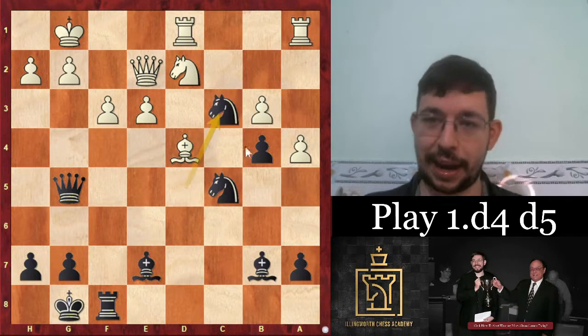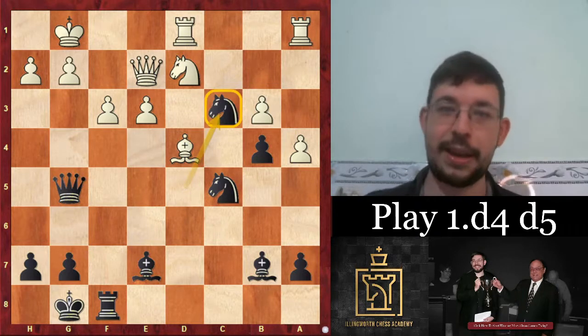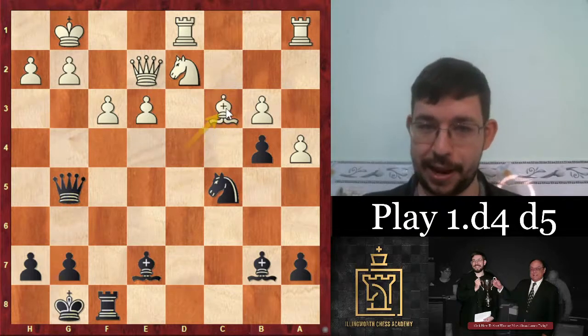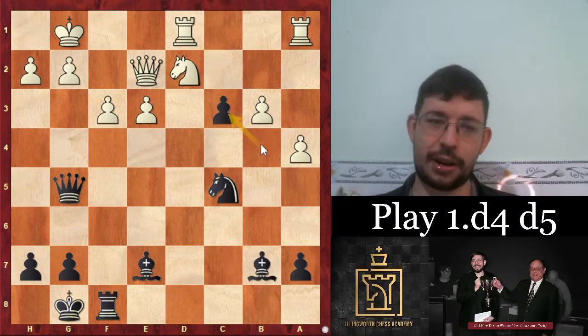Black sinks the knight in. I told you this was coming. It was to give you a spoiler alert. As we had bishop takes c3, pawn takes c3.